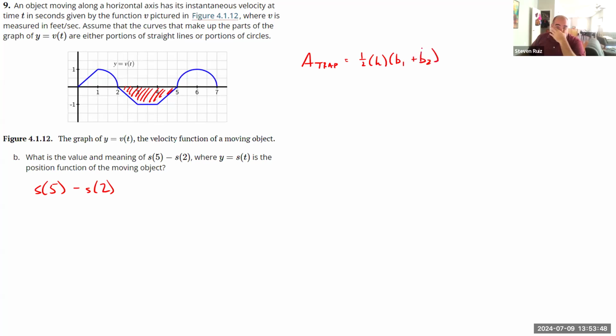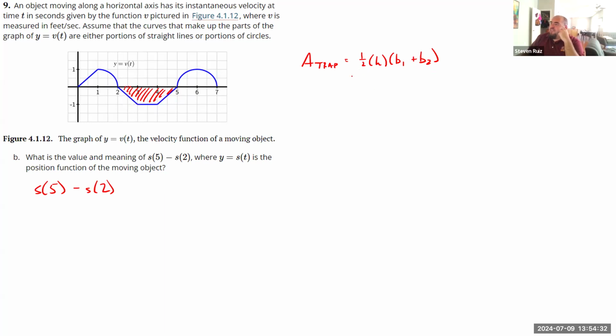So basically, if this formula does not look terribly familiar to you, that's okay, but I'll just briefly explain where it comes from. Basically, with the trapezoid, envision what happens if we alter it so it becomes a rectangle. What's the height of this rectangle? It's the same as the height of the trapezoid. But what's the base of this rectangle? The way I found that was by averaging the length of the longer base and the shorter base. How do you average two things? You add them together and you divide that by 2. So this is where that formula comes from.